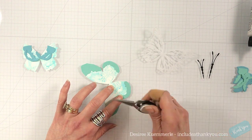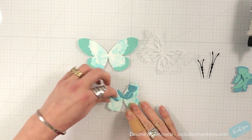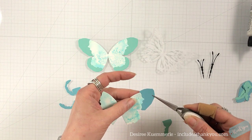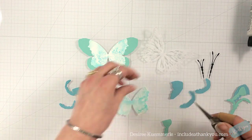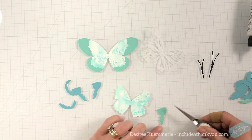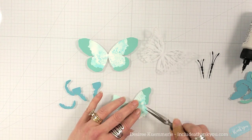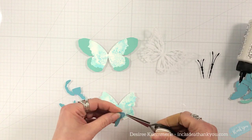Now, this was great because I dug into my scraps. That's exactly what I dug into, and you can see that I have the 2 butterfly bodies off to the side there. I am using every die that comes in this set. So I'm taking what I'm referring to as those edgers and adding them to the piece. Now you can see these pieces kind of match up to the pieces that I'm layering on, but I'm just bringing them in just a little bit so that I have something that these edgers, we're just going to keep on calling them edgers, can attach to. So I'm taking a very fine line of liquid adhesive, and I'm just putting that along the very edge of these bases that I've created for that butterfly.